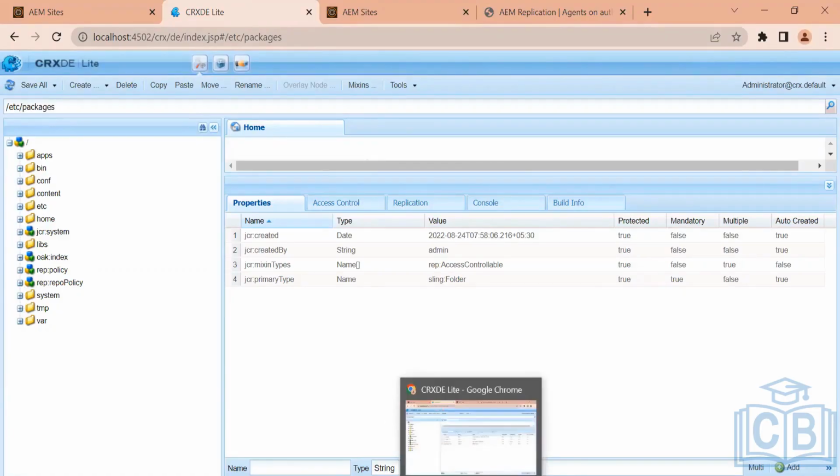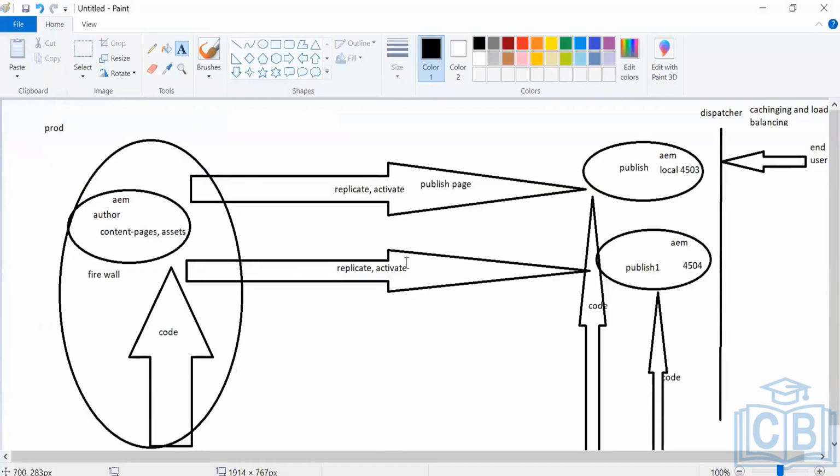Now you created another server, and then you have to create a UAT. And of course, you can deploy the code, because code is a part of your local hard drive. You can deploy the code. But what about the content? Content is a part of the server. How will you move content from one server to another?